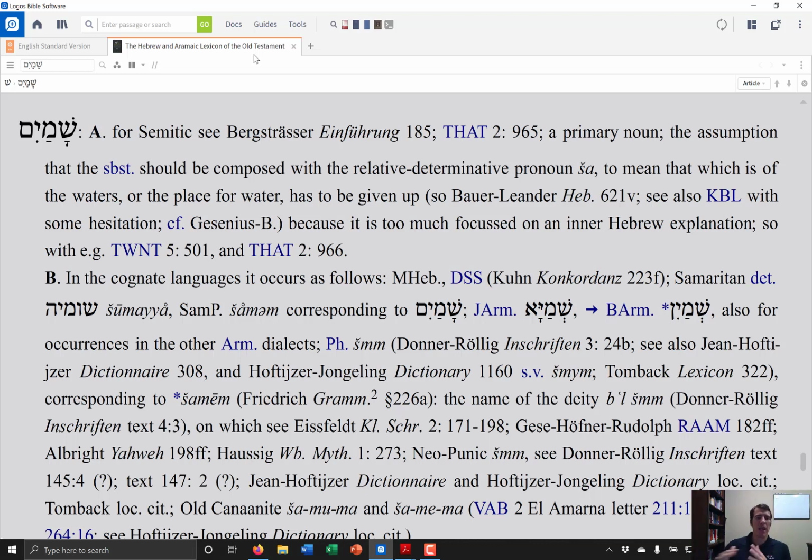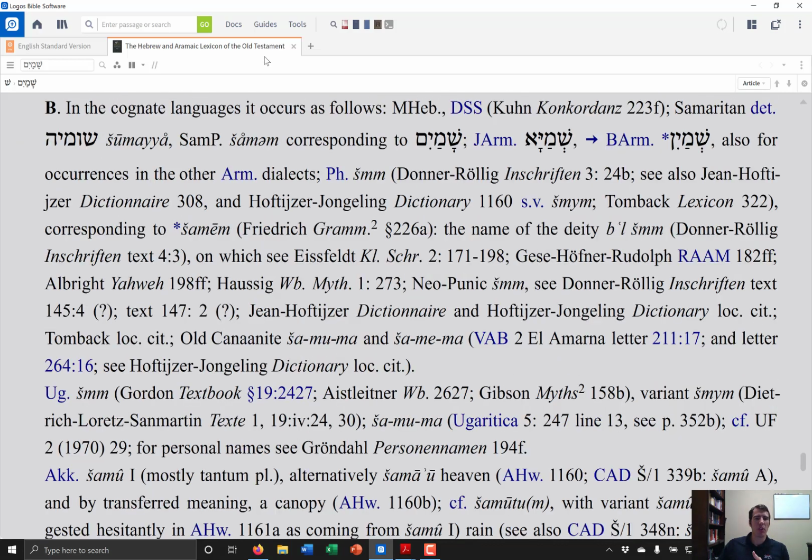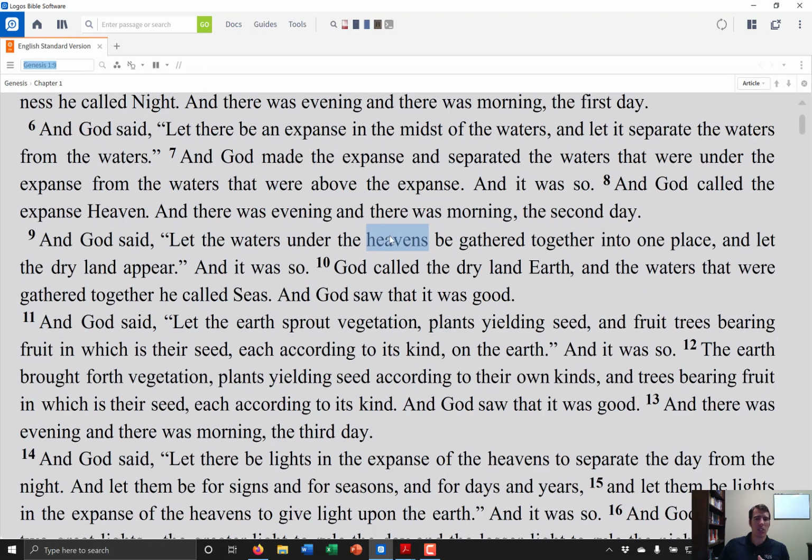And so that's where the word which is translated heavens opens up, and then it gives me the readout for that. So you could just double click left on that word and you could have it brought up, whatever the Hebrew word in this case, since it's the Old Testament, would open up in the lexicon, which there are a variety of lexicons that come standard with Logos, and all of those give good information.